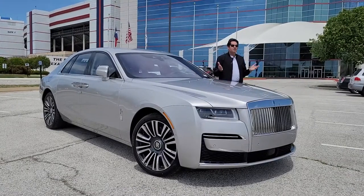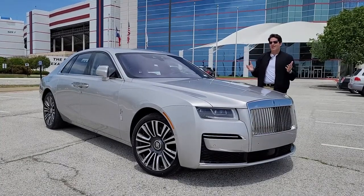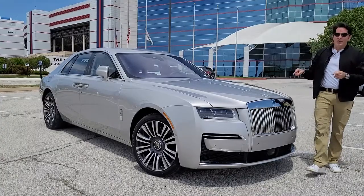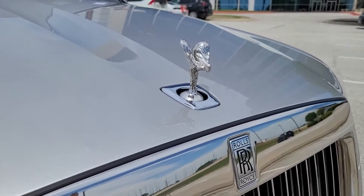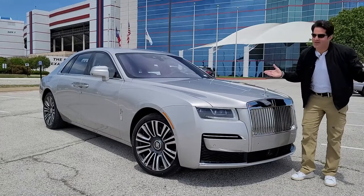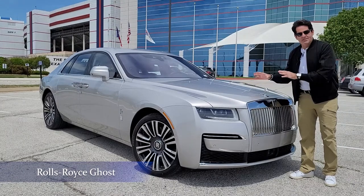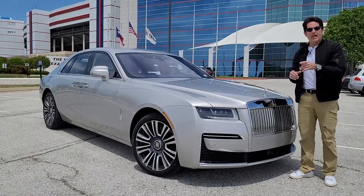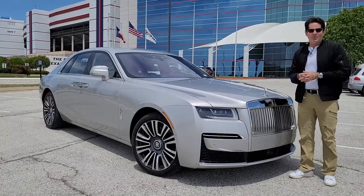After a long day of driving sports cars, SUVs, and minivans, we come to the proverbial best for last. If you don't recognize what this car is, maybe you will now — the spirit of ecstasy. This is a Rolls-Royce. The brand new Rolls-Royce Ghost. I'm going to see if I can convince some folks from Rolls-Royce to let me get behind this beautiful, opulent vehicle — what they're calling a driver's vehicle — as we take a little spin in the 2021 Rolls-Royce Ghost.